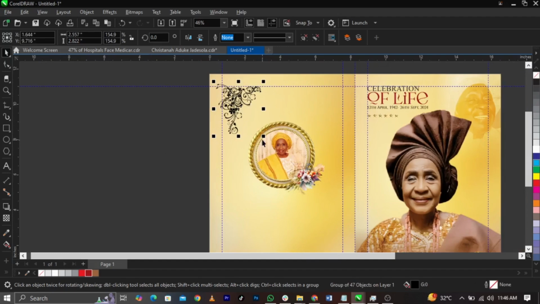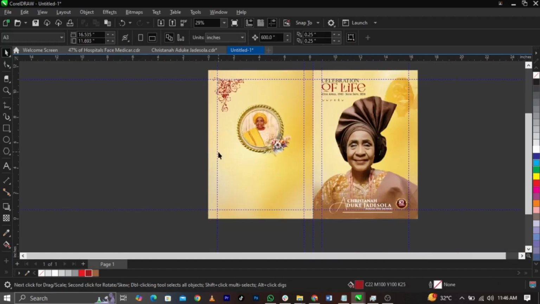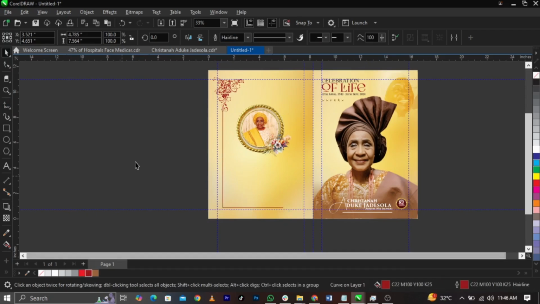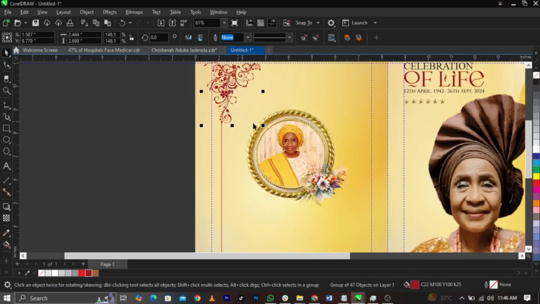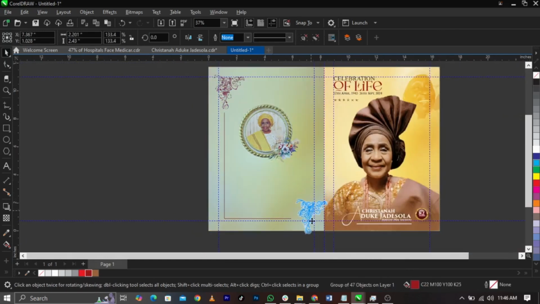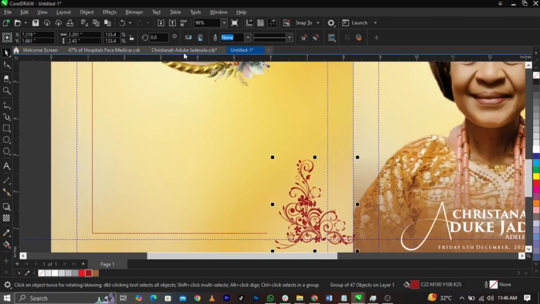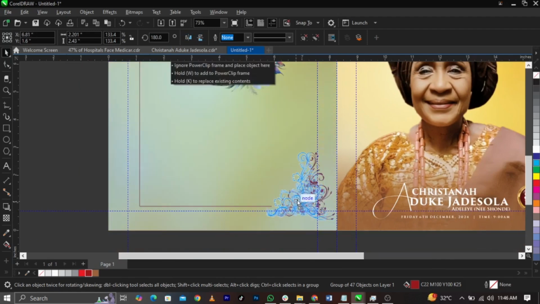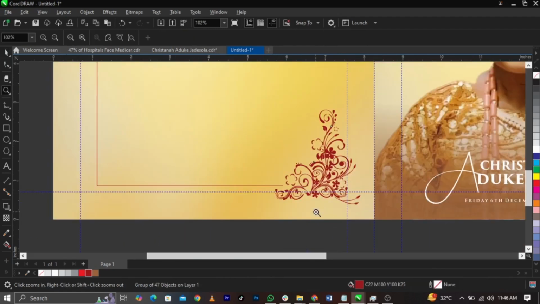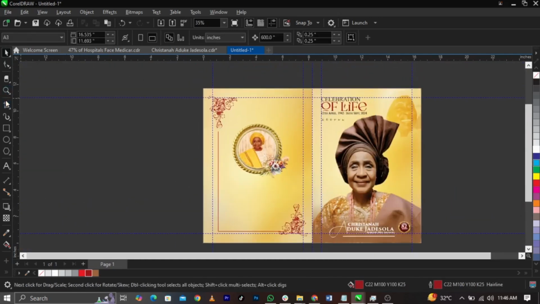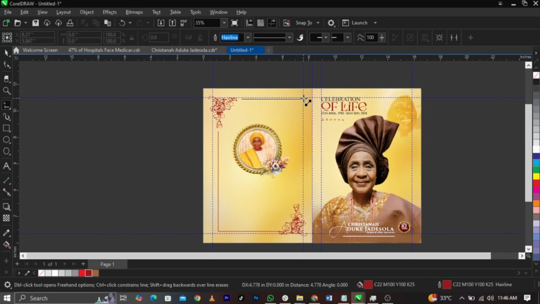Then once you do that, give it this maroon color, then select your freehand tool, draw a line this way, draw another one this way, then give it an outline, then basically reduce this guy, then bring another one here, then select your mirror tool to vertically mirror it this way. So bring this guy in here, and this is what you're gonna have. Make sure this is aligned to this, and basically you're gonna have this.